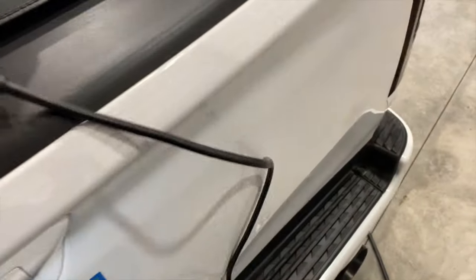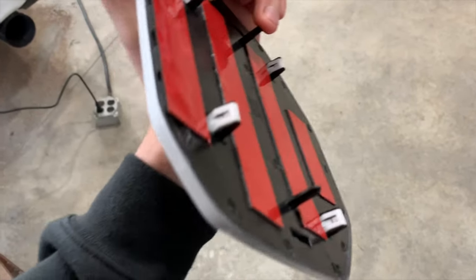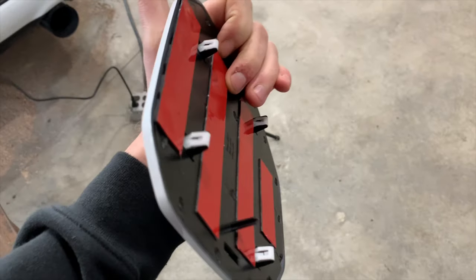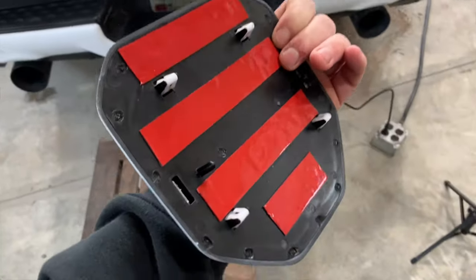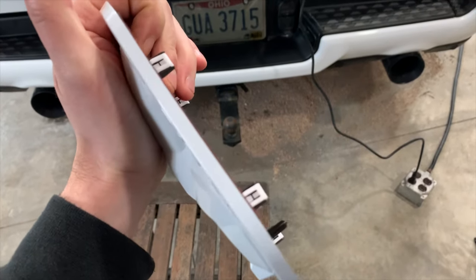Looking at the new one, I've had a few people ask me how these are mounted. There's double-sided tape, and then you have these two alignment pins, and then you have the four clips. So essentially what we're trying to do, and this is why Jeremy recommends to order a new one, is you're gonna apply some serious heat to this thing and actually bend this thing off.